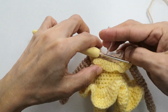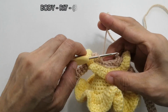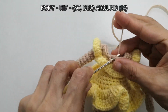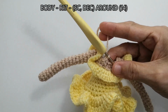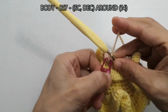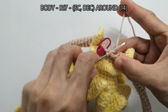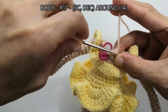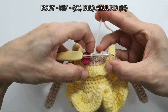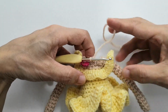Now we continue to crochet the body. Round number 17, one single crochet in the first stitch. Mark the first stitch and then a decrease. Repeat the sequence around. Total stitch count for the round is 14.